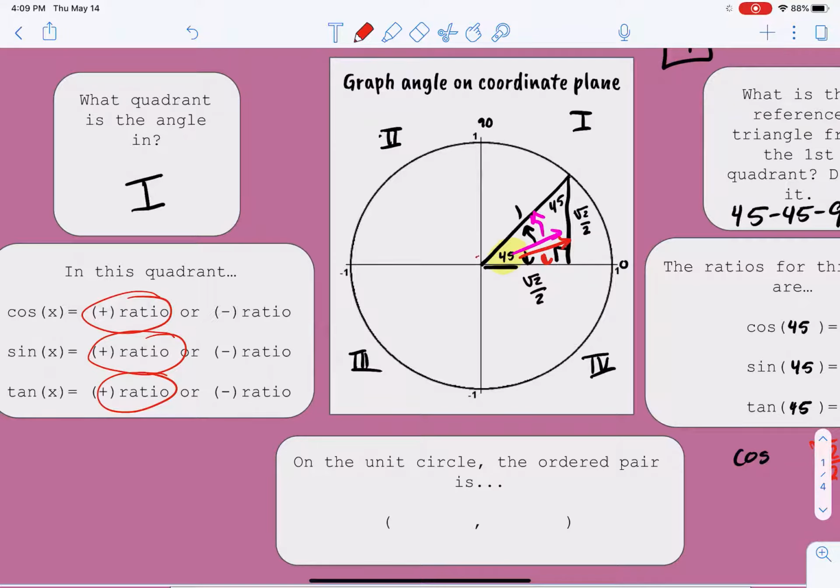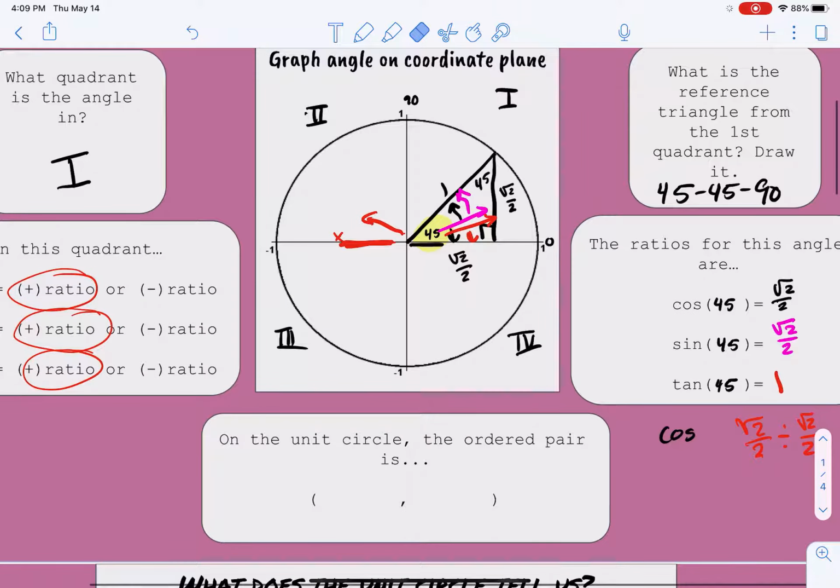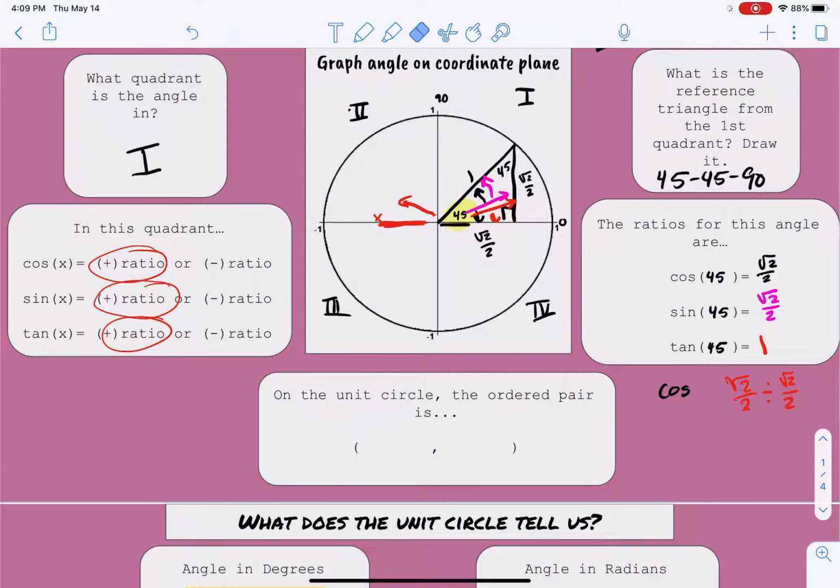When you head over to quadrant 2, now my x values are negative. So think about that. That's your horizontal distance. All these values here, or your adjacents as the case may be, are going to end up negative. So then you're going to have negative ratios over there for cosine. So think about that with the unit circle where we can have positives and negatives.